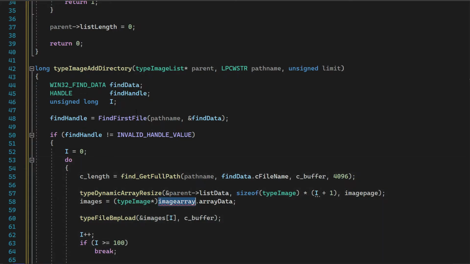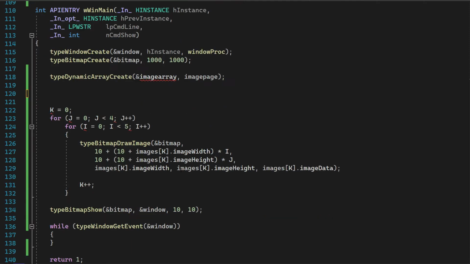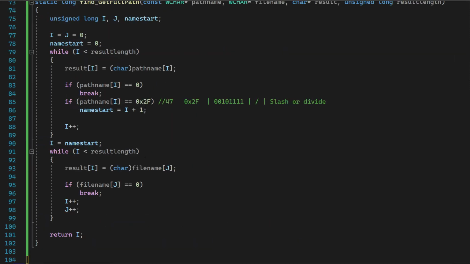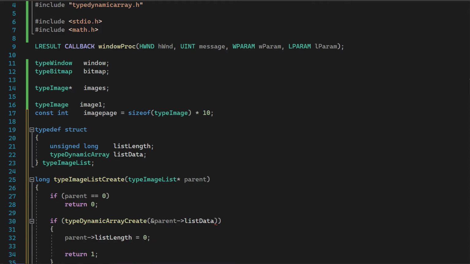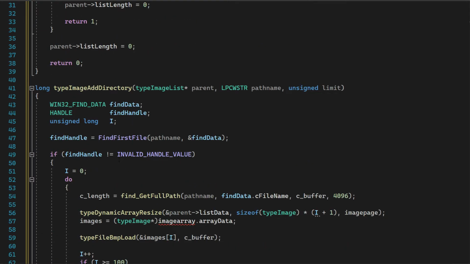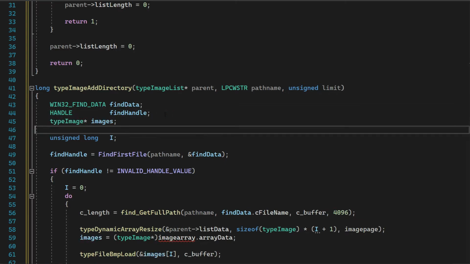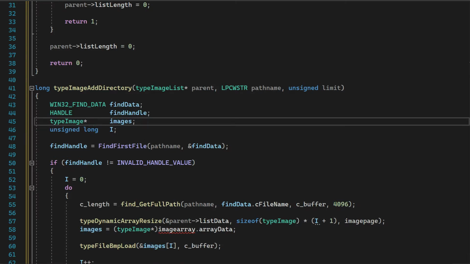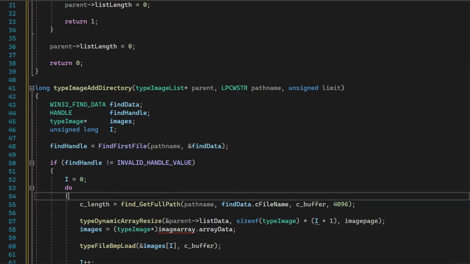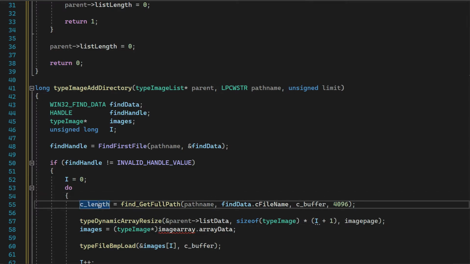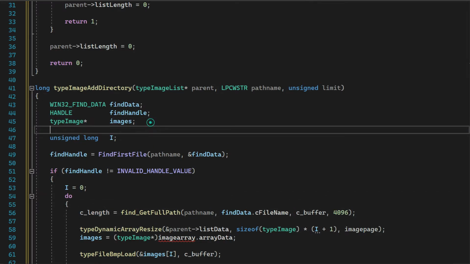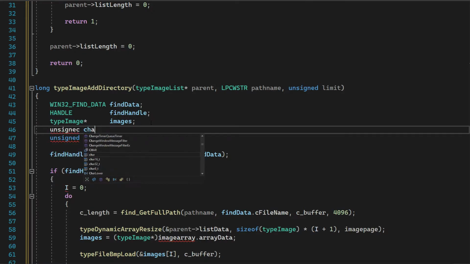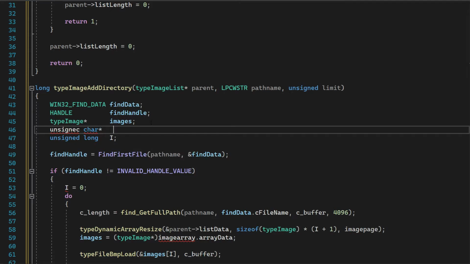Okay, images. Okay, we have to copy images. Oh, where is that? Okay, images. Type image. Images. Okay, everything. C length. Oh, what is this? Oh, we have to allocate a buffer. Okay, unsigned char buffer.